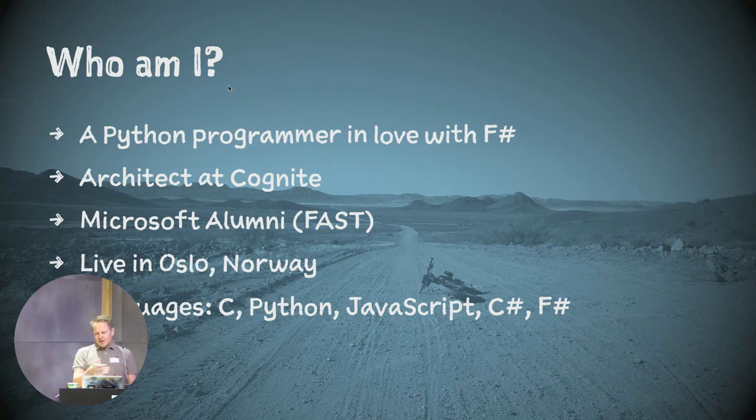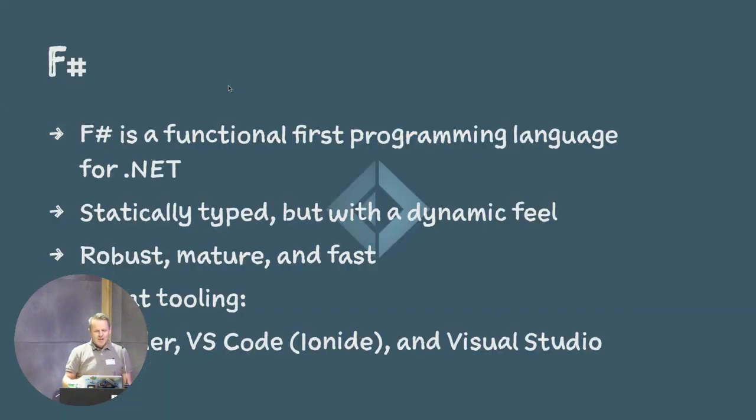My history with programming languages has been that I learned C programming, then it was Python, then JavaScript, then Python, then C#, then Python, then F#, then Python, Python, Python, F#, Python, Python, Python. So I never get rid of Python. It sort of haunts me. Whatever I do, I always come back to Python somehow. So that's why I started trying to see how I could combine F# and Python.